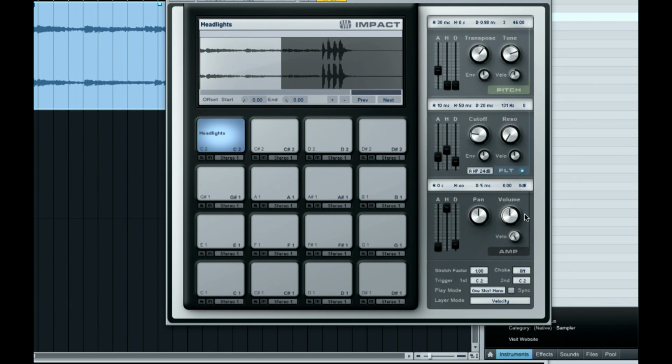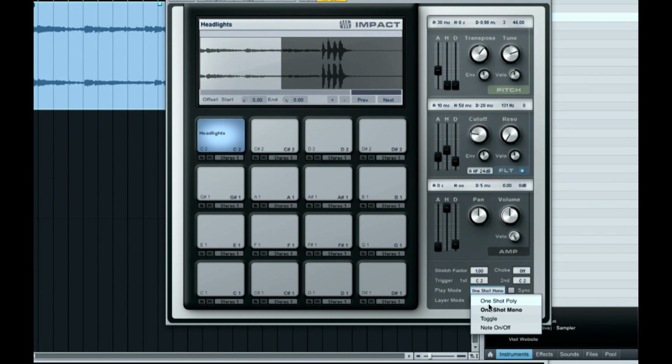All right, moving on. The next parameter I'm going to adjust here in Impact is going to be my play mode. Play mode is basically how the behavior of this pad, how it triggers the sample. All right, one option is one-shot poly. That's your default. This means that anytime you hit the pad to trigger the sample, it's going to play the sample. If I hit it multiple times, it's going to play the sample on top of itself multiple times. And I don't necessarily want that. So I'll get something like this.